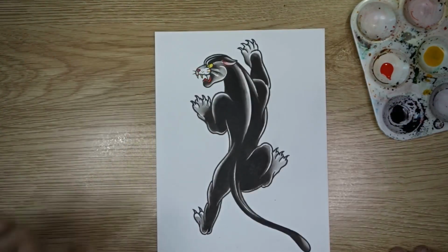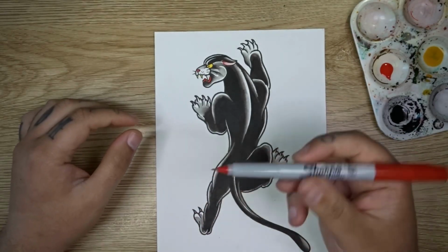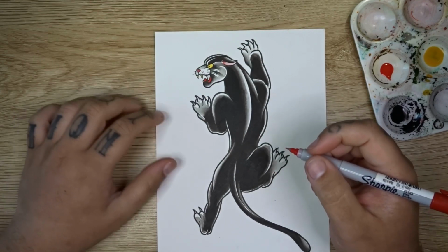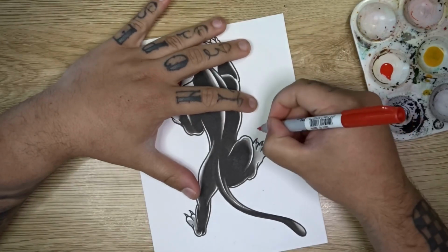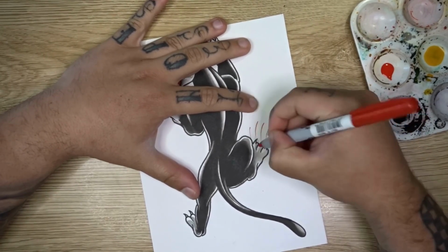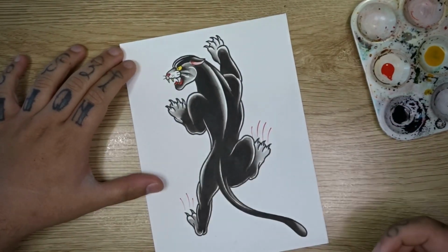And the very last thing we're going to go ahead and do is take a red super fine tip or ultra fine point Sharpie and go ahead and do the little scratch marks that you sometimes see with these designs. It's not completely necessary, but it is a little bit of fun. And I just draw in these scratch marks coming from where the claws sit, and they look really cool.